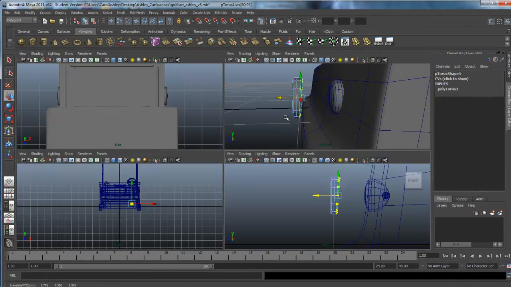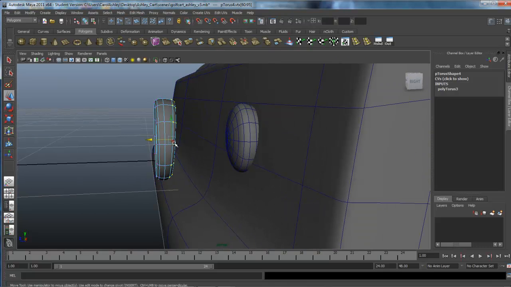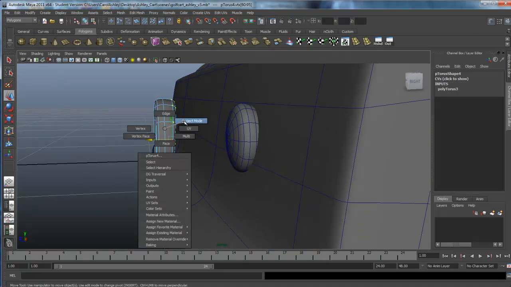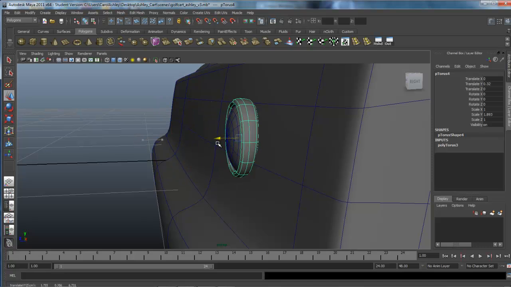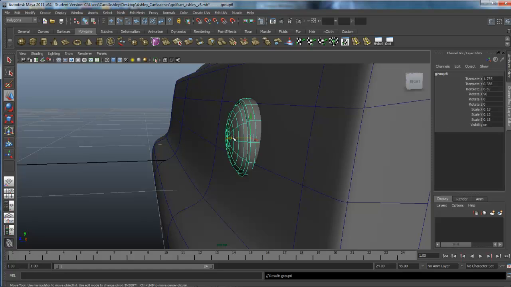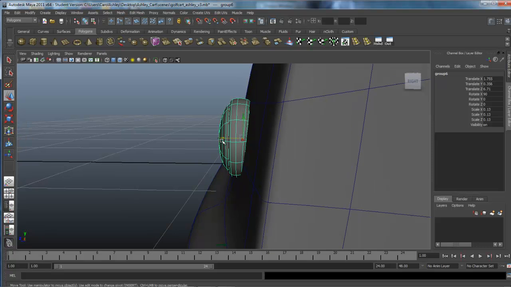So let's get out of that, come back into our perspective, and select the object and just push it back into place here. And if I arrow up, it will select that whole group instead of going in and clicking on each one. Shift click, just arrow up on the keyboard and it will grab the whole group. We'll do that for any group.